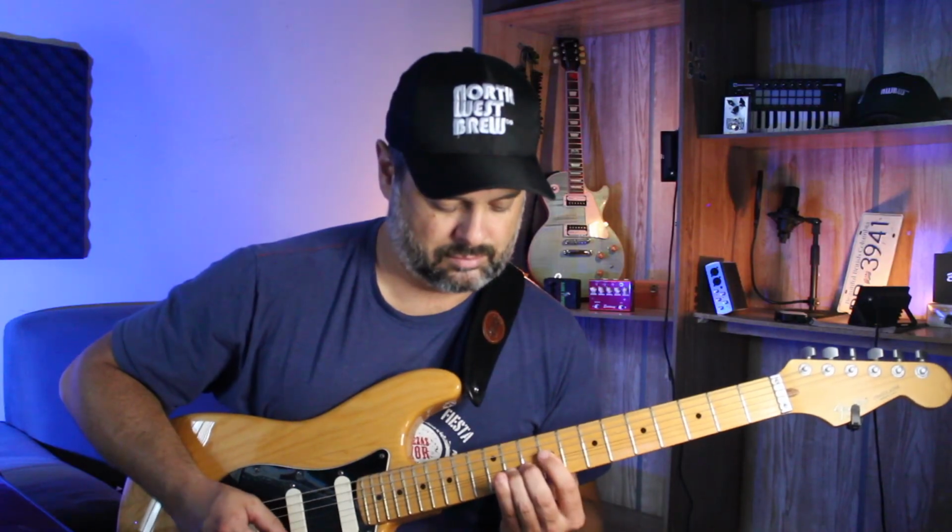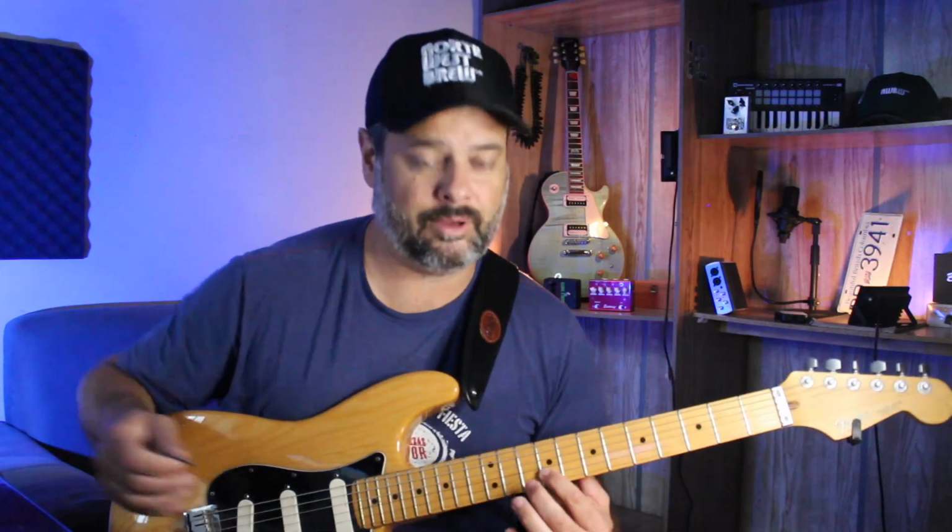Now I bend even my finger 3, but my finger 2 is right behind. You see there? Another one that I like is right here, my finger 1. If I go half step here, I have note A, which is the 4th of E major.